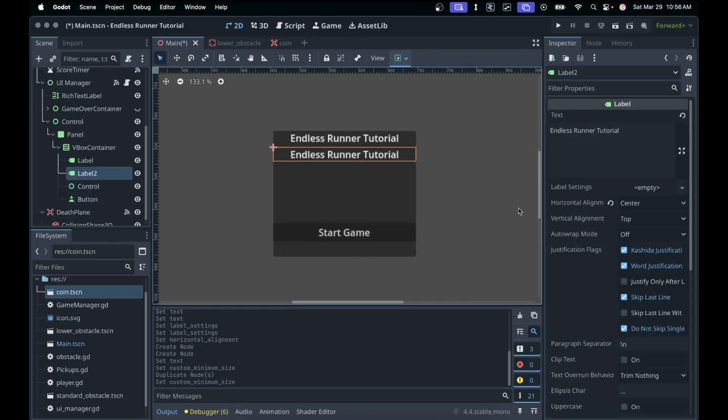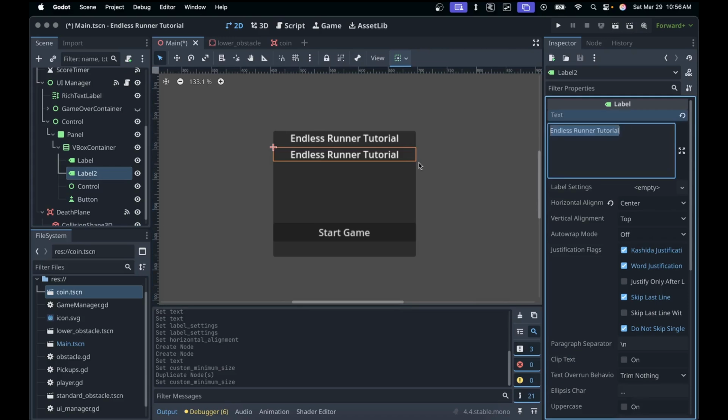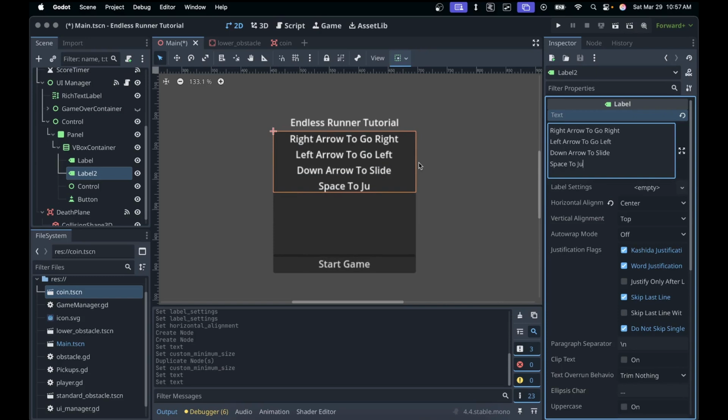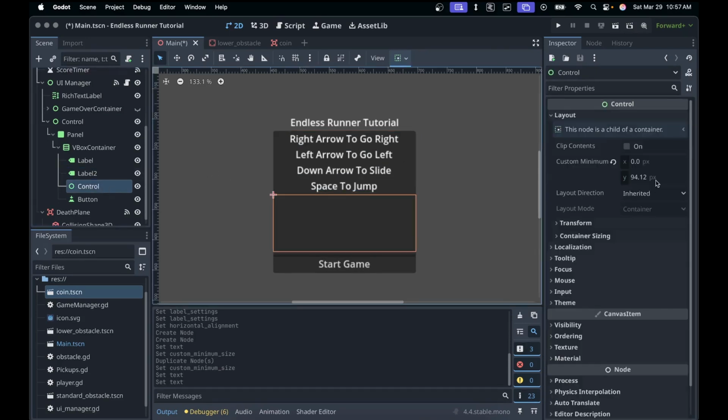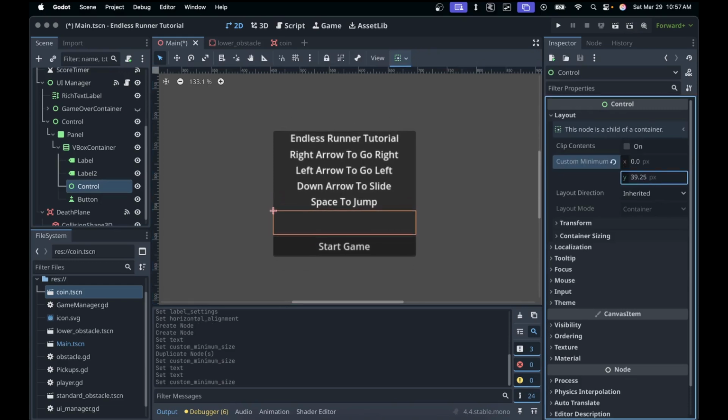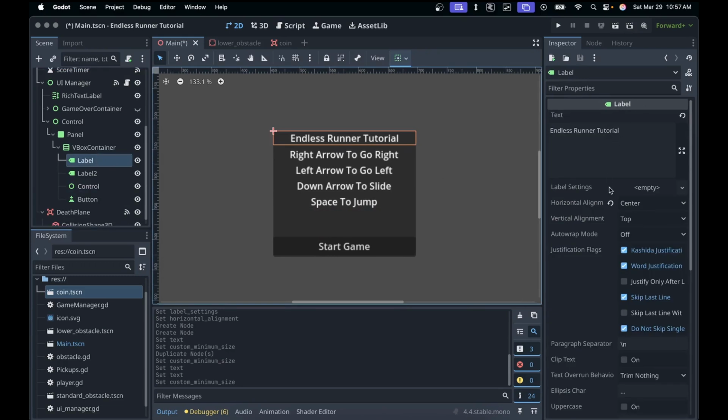And then we can come in here and say, right arrow to go right, left arrow to go left, down arrow to slide, and space to jump. Now, that's just me coming up with some kind of wording here so that the user knows how this stuff actually works.